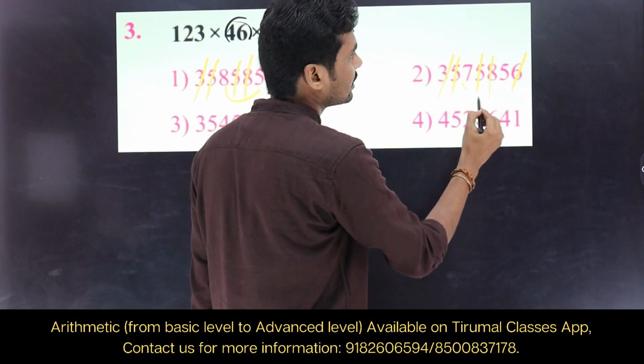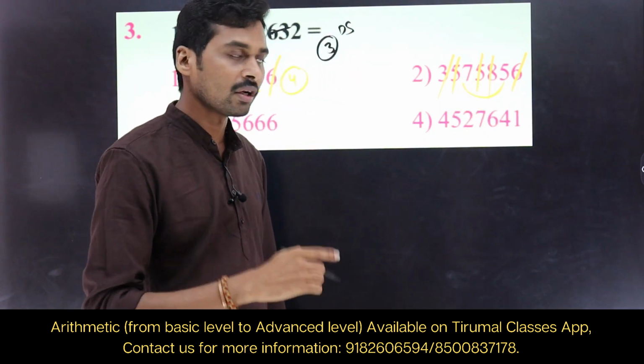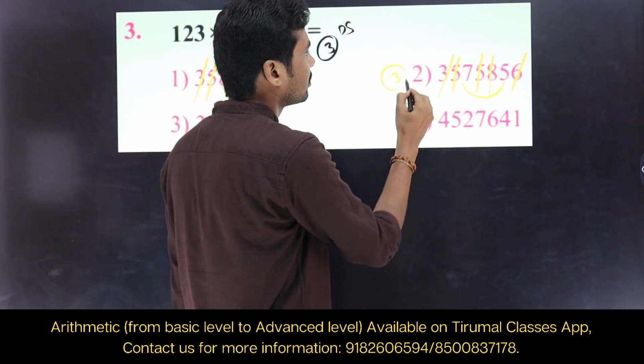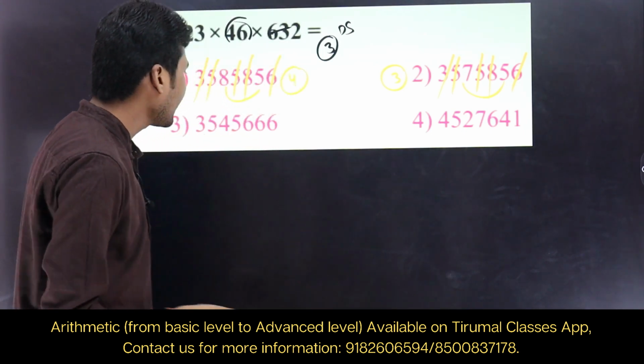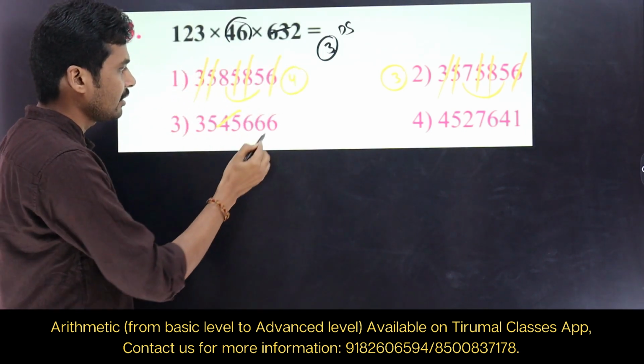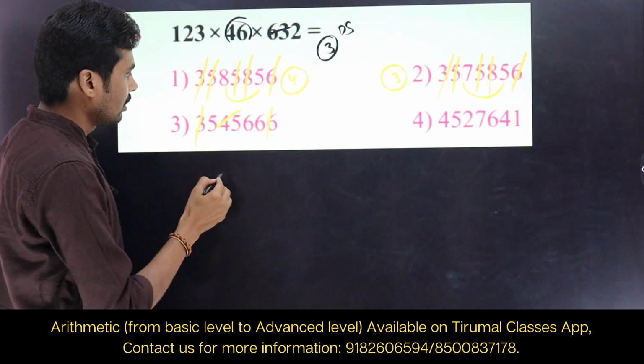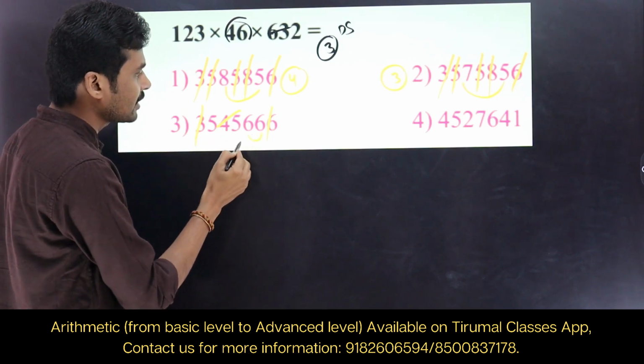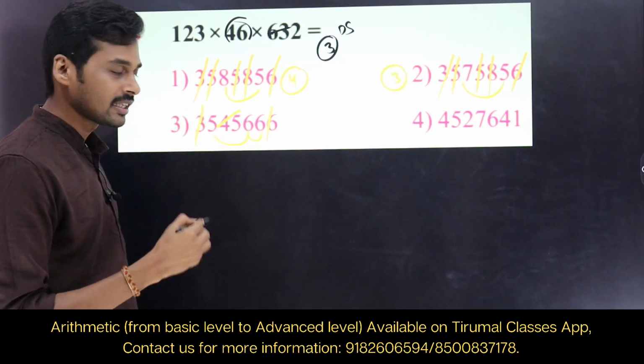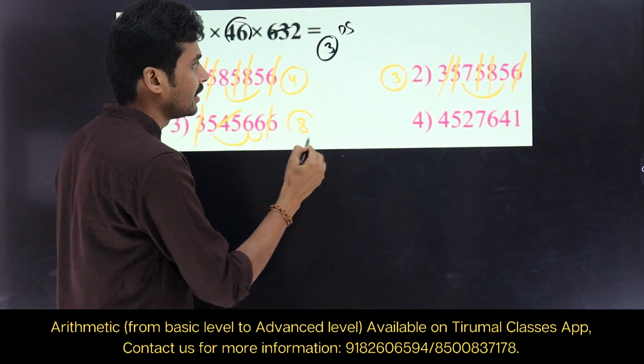What is the remaining number? 7 plus 5. 7 plus 5 is what? 12. 12 means that what is the value? So 3 is the value. Next, you can see that 4 plus 5 is 9. 6 plus 3 is 9. Okay, the remaining numbers are 6 plus 6 is 12. 12 plus 5 is 17. 17 means that what? 8 is the DS value.